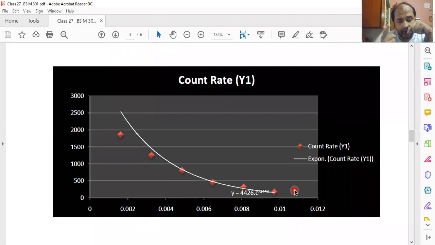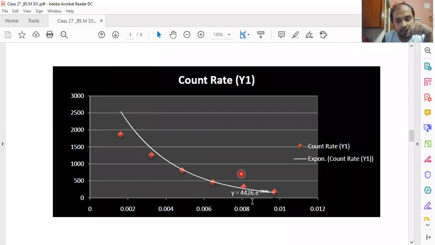Obviously, I am referring to the student's question. He may say, sir, is it the best fit? The answer is no, it is not the best fit, because there are fluctuations. Although there are not many fluctuations, fluctuations are present. This is a kind of fluctuation, and this one is lesser than that, but that is a fluctuation. Fluctuation is after all a fluctuation, but these points fall on the curve. So I shall not say this is the best fit, but this is a kind of fit, better than linear fitting and second degree parabola fitting.